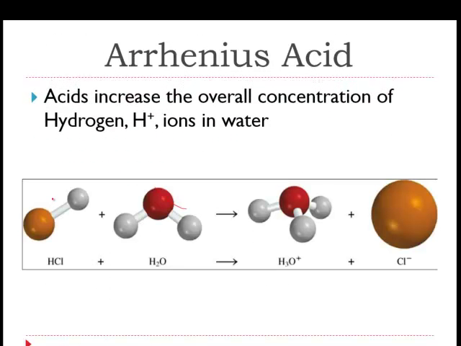Here's the money slide. Why did Arrhenius say that anything beginning with an H is an acid? When HCl, hydrochloric acid, dissociates, this Cl- is going to separate and this H+ is going to separate. But this H+ is not just going to stay dormant — this H+ is going to attack the water. So I go from this bent polar molecule that is water with my two lone pairs up top to having one of those lone pairs now become a bonding pair. I still have one lone pair up top, so I actually go from a bent shape to trigonal pyramidal. Still polar, but drastically different in the actual geometry, and therefore differently in its chemical properties.